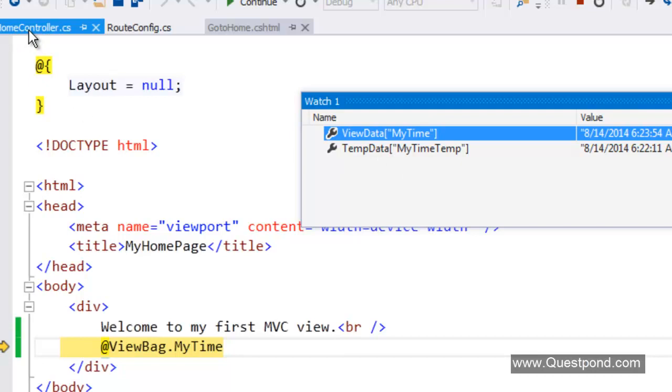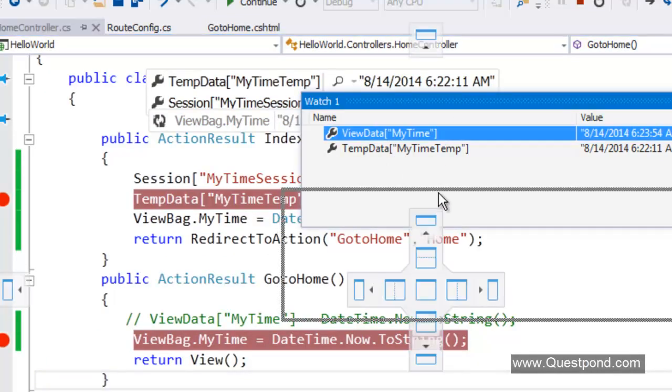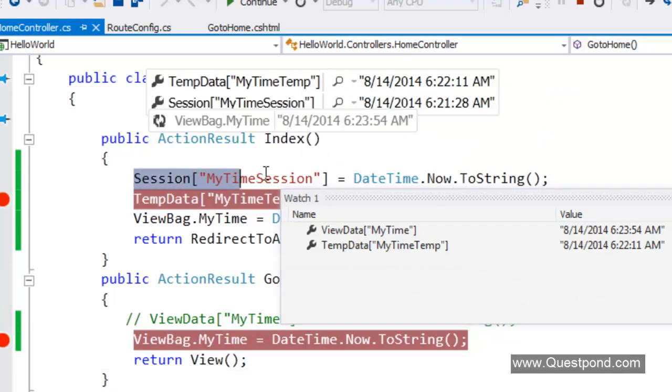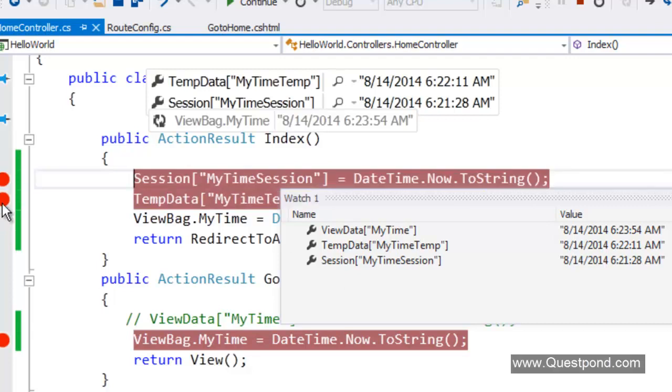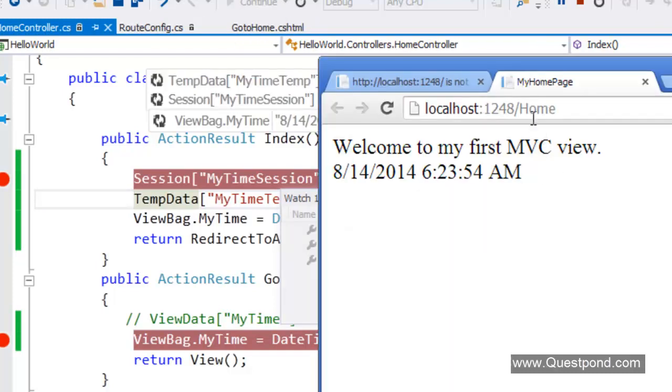It does not matter. Again, let me go and put the session variables as well. Let's see if the session variable has also survived. I'm going to go and put it here, right? So you can see even the session variable is alive, right? So good. So I'll continue. I see my page here, very good.